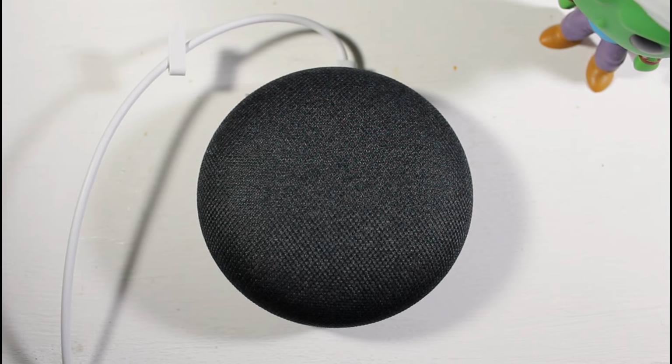So if I was like, okay Google, what movies are playing today? Movies playing nearby include Frozen 2, Charlie's Angels, and Ford v Ferrari. So, what are you in the mood for? Okay Google, set my alarm for 10:30 a.m. Alright, your alarm's set for tomorrow at 10:30 a.m. So that's one of the main things I would use it for, is an alarm.